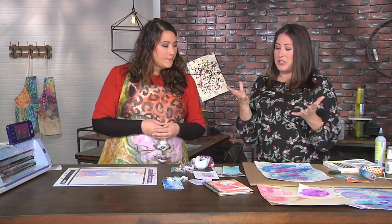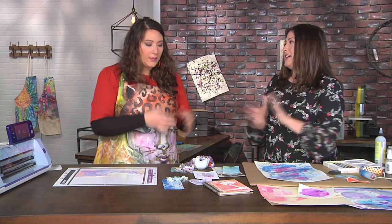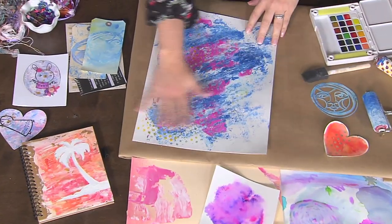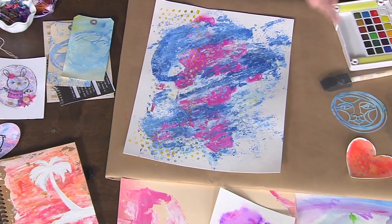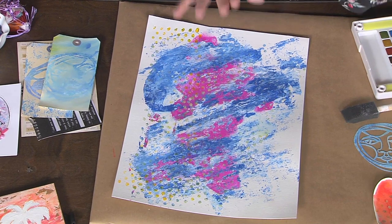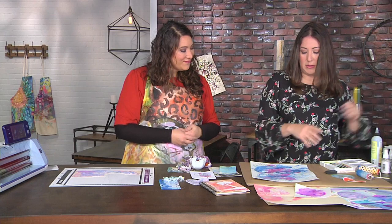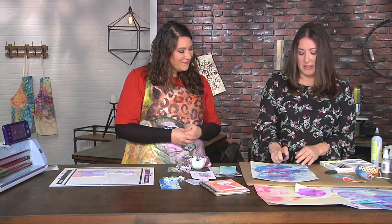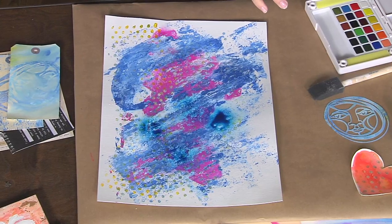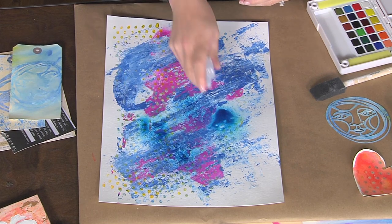So what I want to show you today is what I do when it really is just done — it's a disaster. So I've got some samples here of things that maybe would go to the recycling bin. What I actually recommend is, whether it's acrylic paint, watercolors, whatever you've got — just add stuff. I've got some spray color here. I like spray color because it's fast. So this is a way, when you have art that doesn't work out, you just start adding stuff. Just play. Add color.